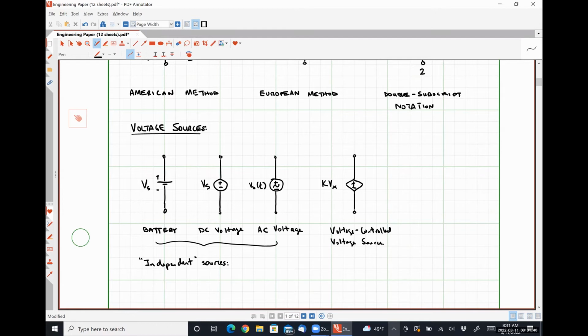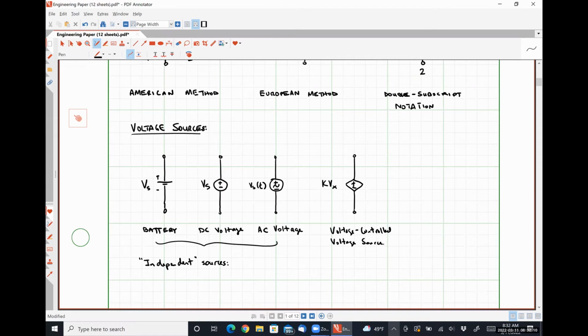These are used practically to represent amplifier operation a lot. So if we have an amplifier that has what's called a gain of, say, 3, that means that an input voltage of 1 volt would generate an output voltage of 3 volts. Well, this voltage controlled voltage source kind of tells you what's going on to the output. So it's a way to represent an amplifier circuit. We'll get into that a lot more later.